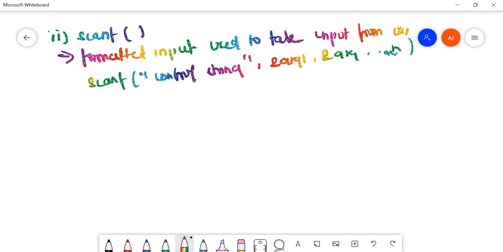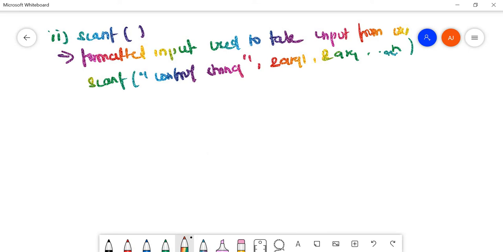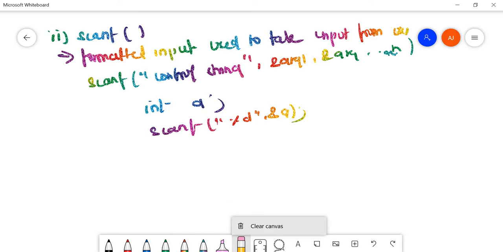For example, if you have an integer a and if you want to read this, we'll write scanf("%d", &a).